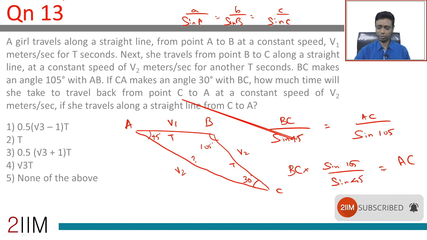I am going to use sin rule here because I know that. If you do not know, you can still figure sin 105 out. This is BC by sin 45 equals AC. So this is BC into sin 60 cos 45 plus cos 60 sin 45 by sin 45.